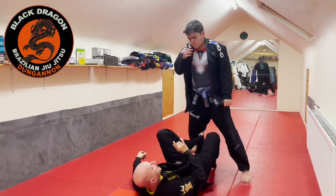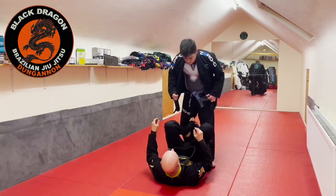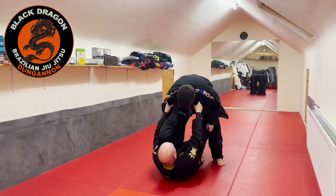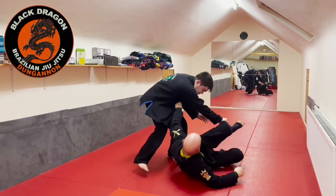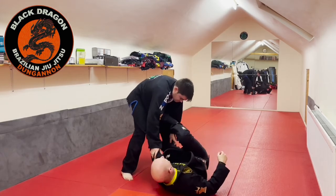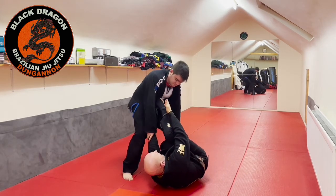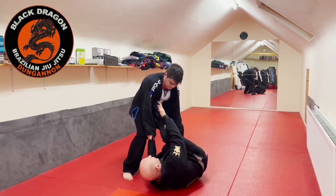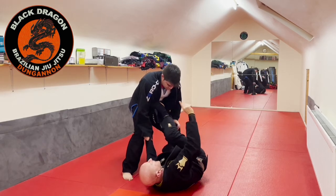Let's look at if I can't find the collar. Okay, so I'm playing Galaxy. This is the last move, I think. So we're here. Dave breaks this grip, does a throw by. From there I stiff arm him and I get this foot back in. But let's just say I can't reach this. He's posturing perfect. Okay, now the only thing he can do is he can't get my leg this way. He can throw my leg this way.